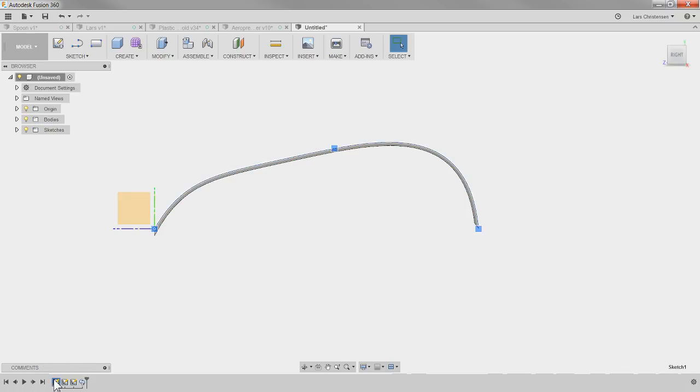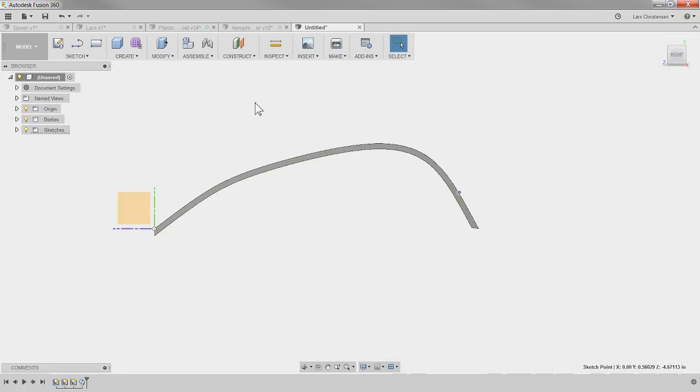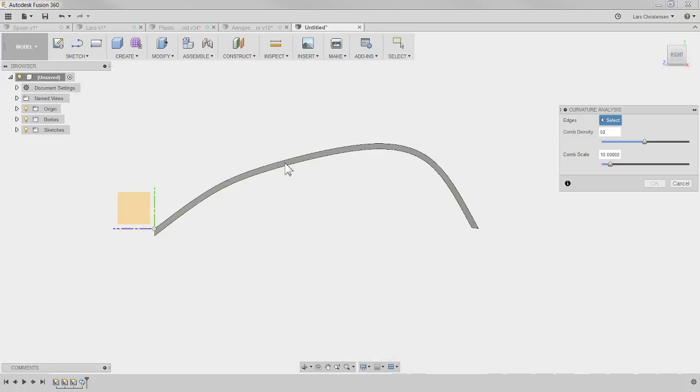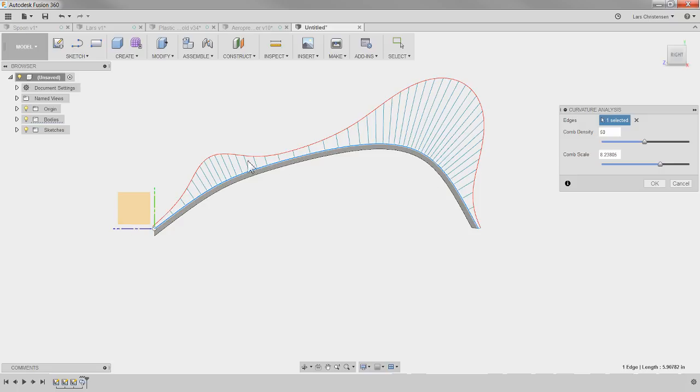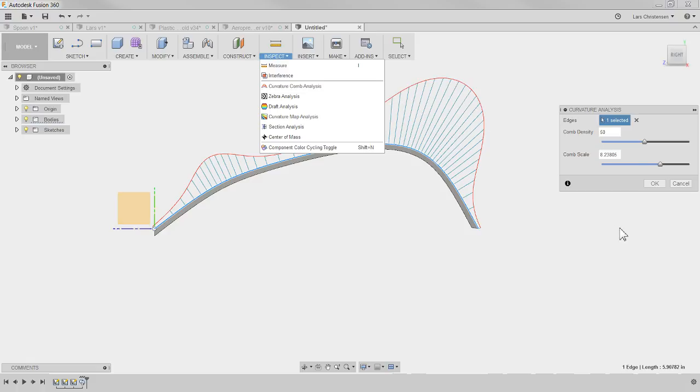When you're sitting at a computer screen, it can sometimes be hard to see if you have a nice flow on the part. When you go in and turn on this curvature, you can get a better idea about how sharp the flow is. So that is curvature comp, but it's used a lot when you're building up curves, especially, I think, on consumer products.